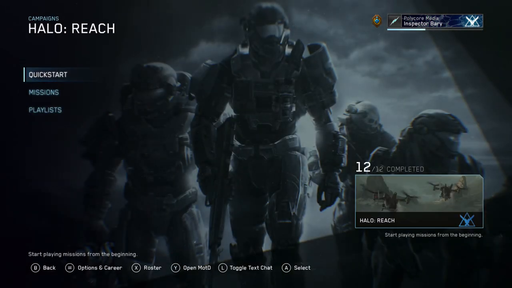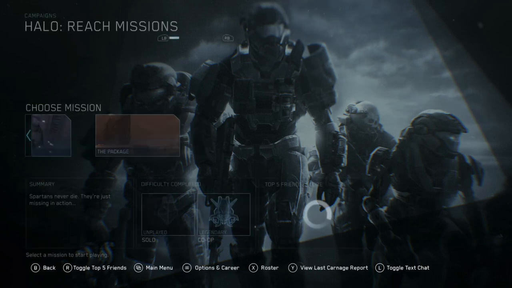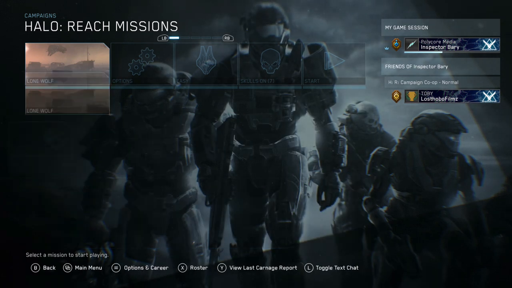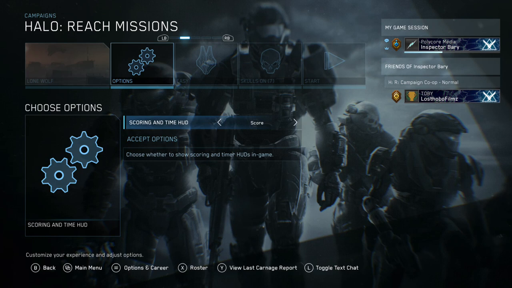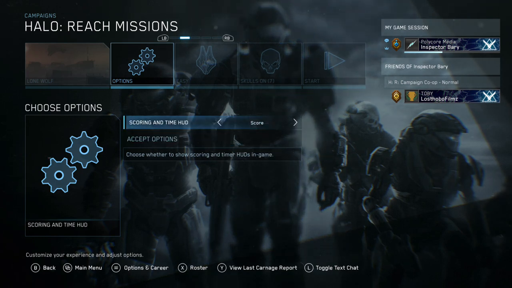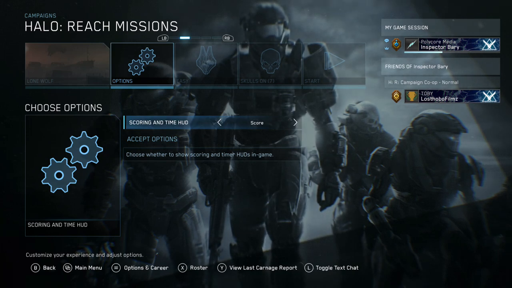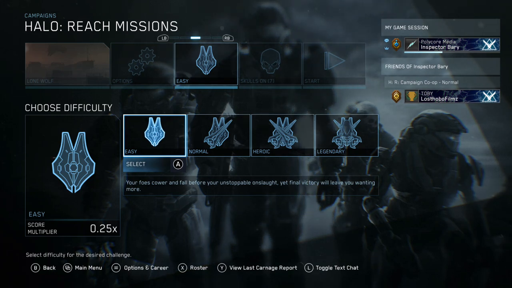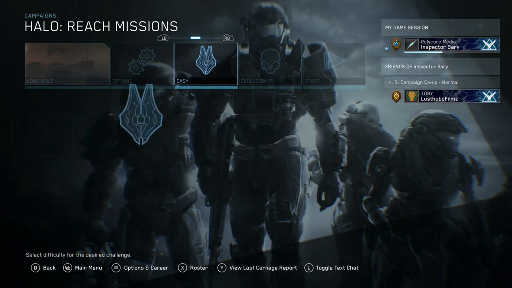Go to the Halo Reach campaign missions. You go to the Lone Wolf mission, set that to Rally Point Omega. Make sure score's on so you can see how many points you've got. Set the difficulty to Easy, that way you don't die a lot. That'd be the most useful.